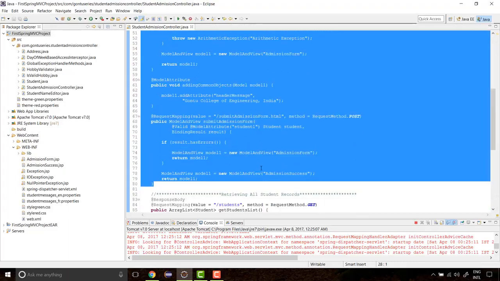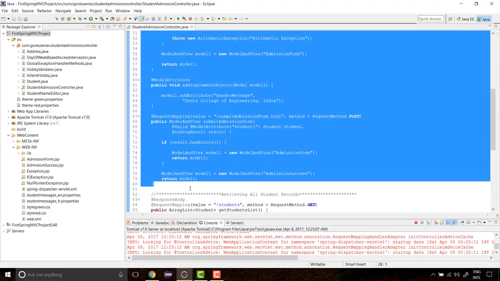So if you mix these kinds of controller methods in a single controller class, then you are going to create a lot of confusion for developers who are going to work on such projects, because it becomes very difficult to manage controller classes having a mix of these kinds of controller methods.